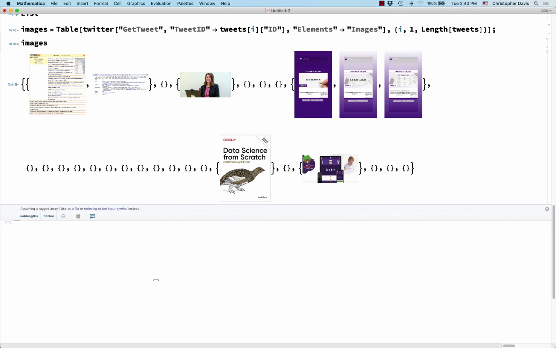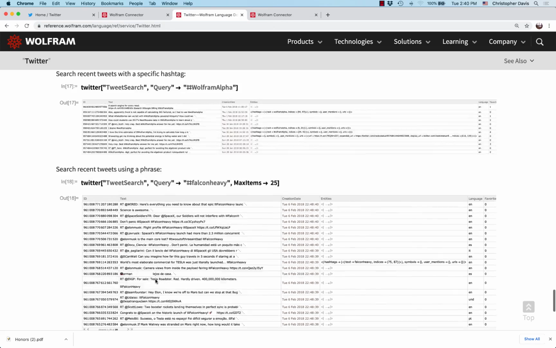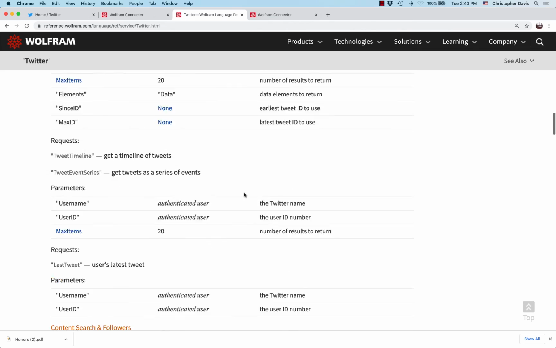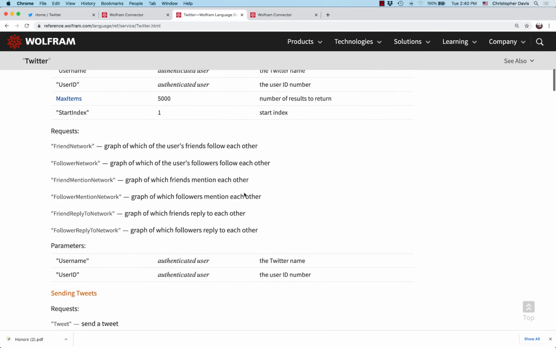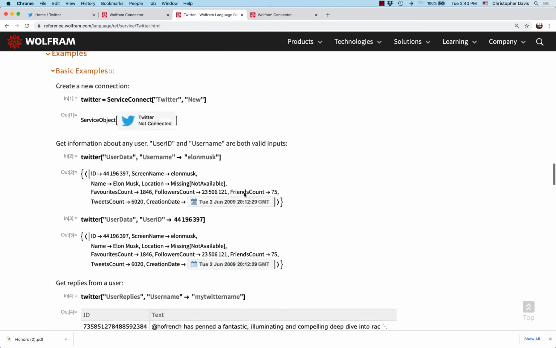Yeah, so that was just a brief introduction to some of the things you can do in Twitter using Mathematica. And my recommendation is don't come up with something you want to do and then hope it's possible in Mathematica. Instead, it would be better to go to this documentation and see examples of things that can be done, and then try to figure out which of those examples you are interested in.